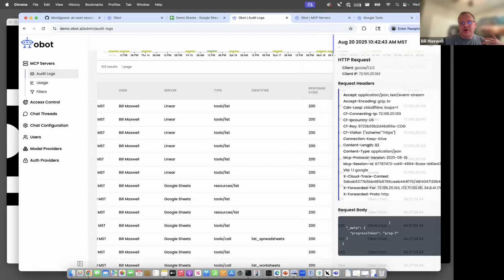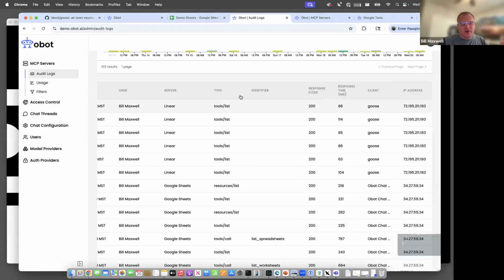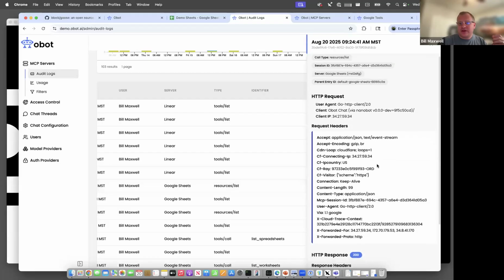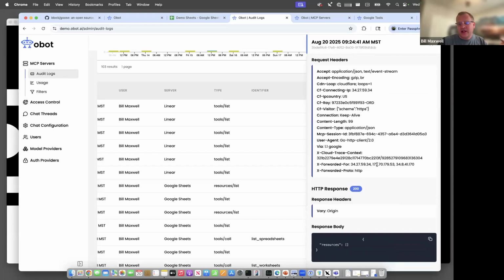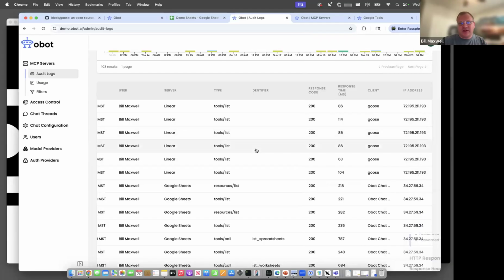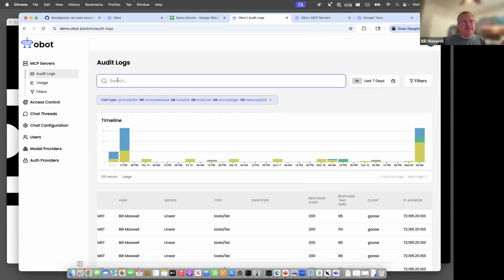Whether you're interacting with it through the Obot chat or through a third-party client, like VS Code or Goose, you'd be able to see this information. Here you can see through Obot chat, I was communicating with the Google Sheets MCP server, and you can see what was sent there.